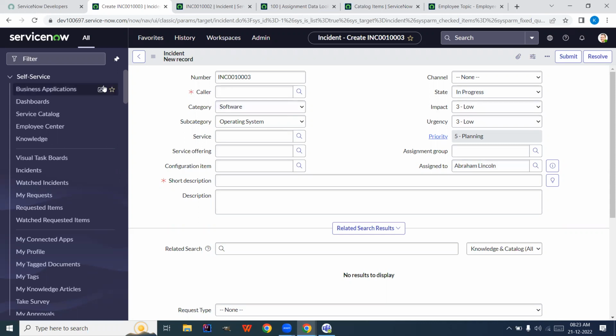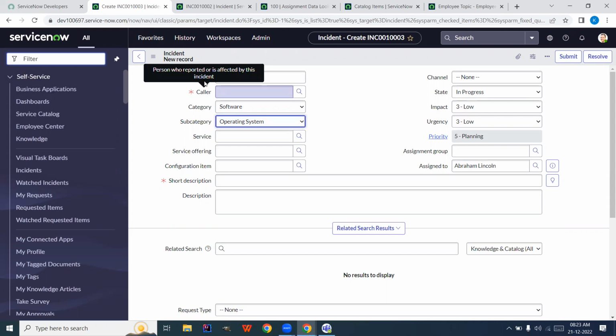As for stories, I think we have to install some plugin. I'll check which plugin and I'll make you work on stories also. Stories are also like tasks, just like incidents. So basically, when you're working as a developer, you will not work on incidents. Instead, you will work on stories. Stories are created to record the data of all the requirements.